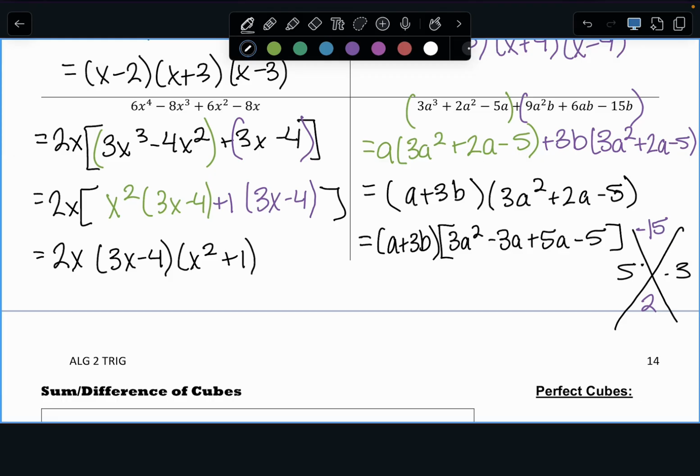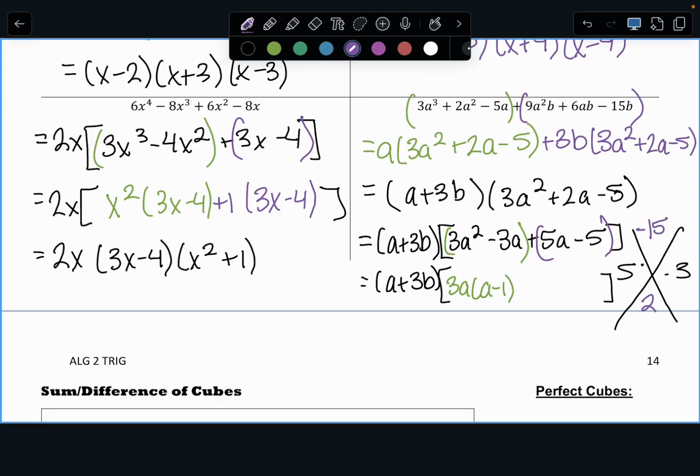So this is like a grouping inside of a grouping. We grouped, and now we're going to group again. So, put the first 2 terms together, put the second 2 terms together, and find a GCF for each. So for the first green group, what's my GCF? 3A. And I'm left with A minus 1.